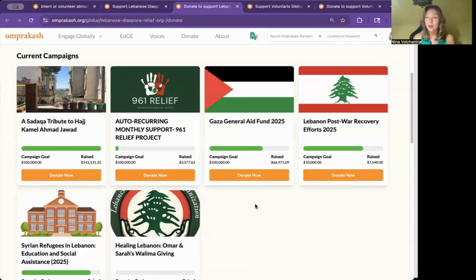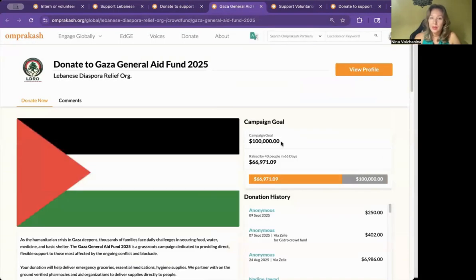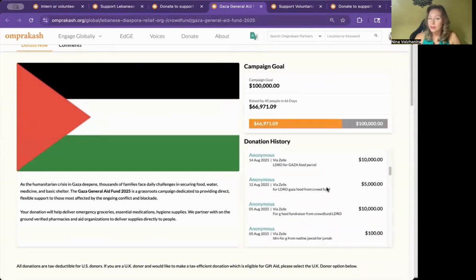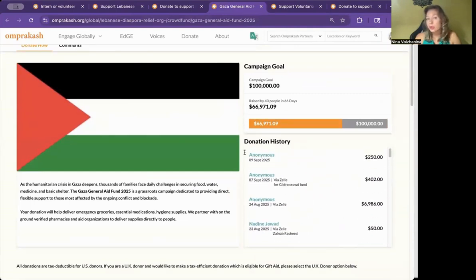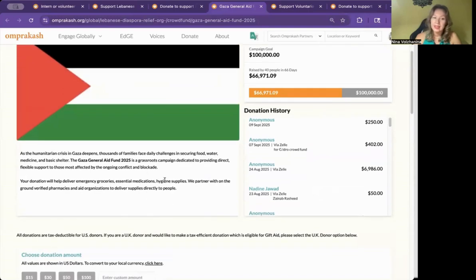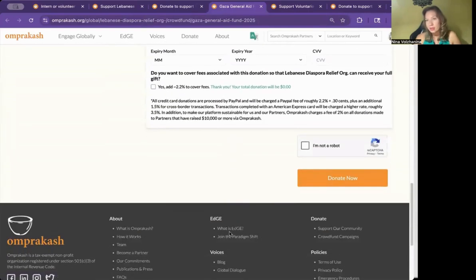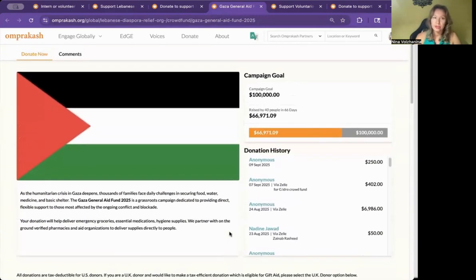These will have campaign goals, which is a specific amount that you are aiming to reach. It should have some information about what the campaign is for, and these can be included at any point in time. If we take a look at one of these campaigns and I select Donate Now, I'll be able to see that information again. And here the donors have chosen to be anonymous. We can see what their goal is, how much they have raised, and a little bit more about that campaign. And again, the rest of the page will look very similar to your standard donation page.